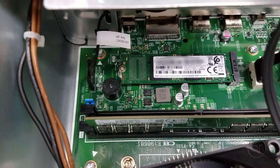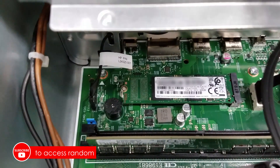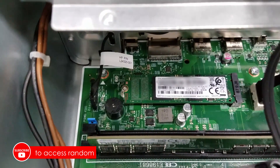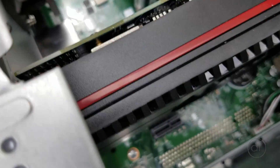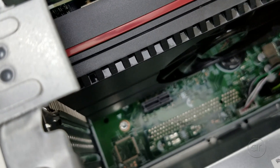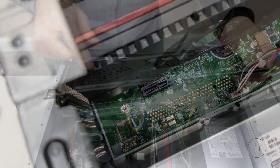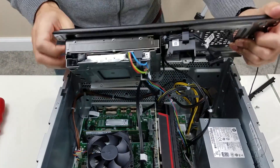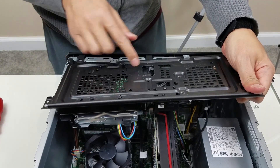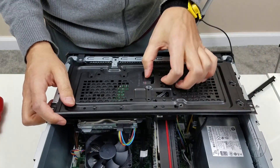Next to the memory is the M.2 SSD in its slot — it's an NVMe SSD that's 128 GB, so it's not very large, but you can always upgrade it to a larger capacity. Panning over to the expansion slots, there's one single open PCIe slot, so you could possibly add an audio card. The HP also comes with a mechanical 1 TB hard drive as its secondary drive, as well as a CD-DVD drive, both of which reside inside the cage.